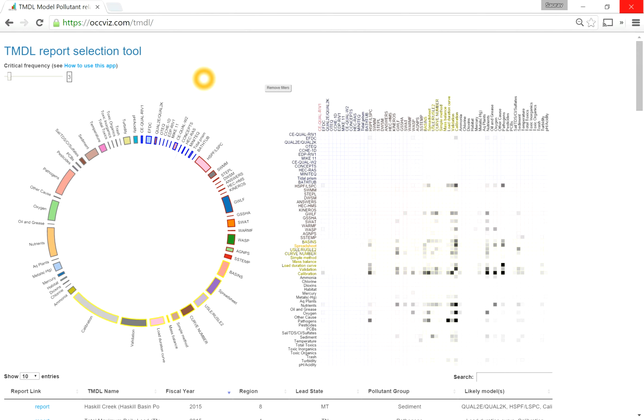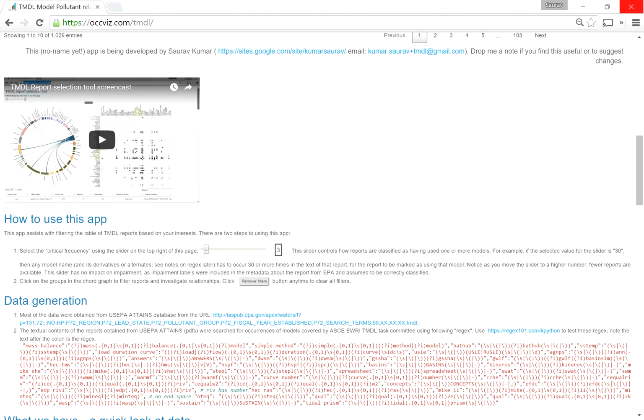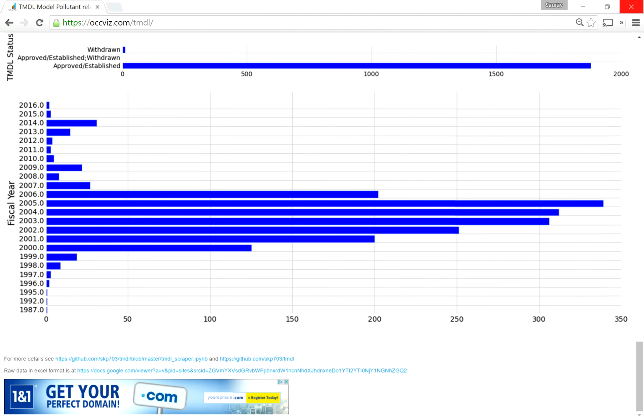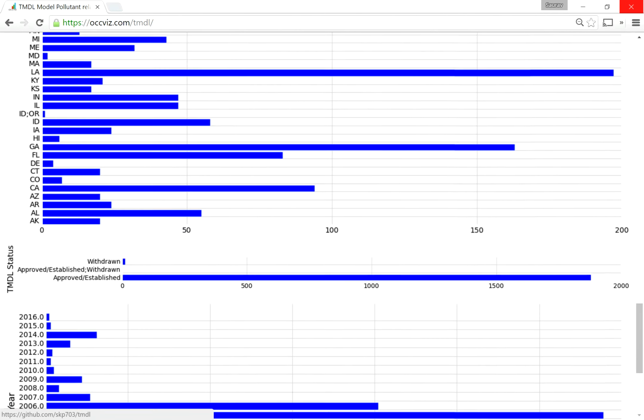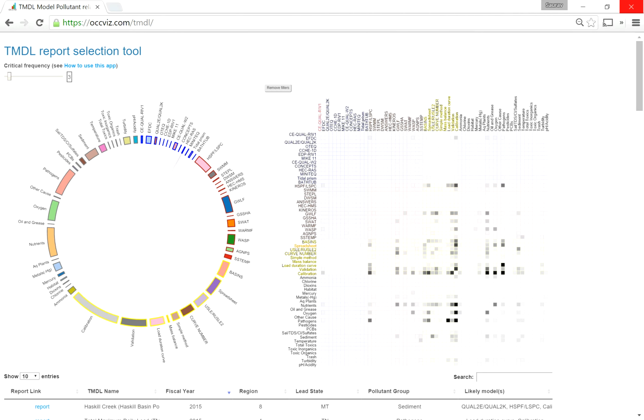The process I used to narrow it down is all documented on GitHub, and I'm just going to scroll down and show you the link where you can find the process. This will link you to an HTML file which shows you what I did. If you know Python, you can actually follow exactly what I did. And then there are some other documents on GitHub. So let me go back up.